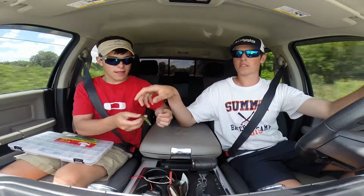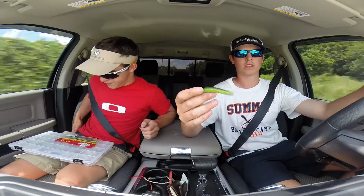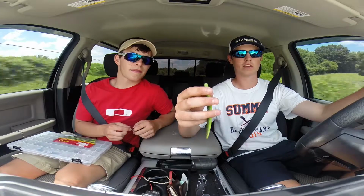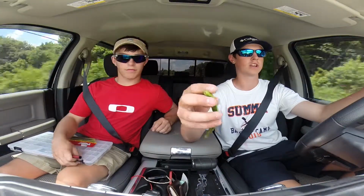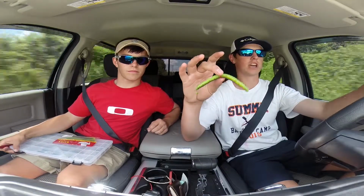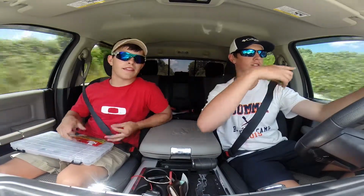And another thing about the worm is you can take a nail weight, and on the thicker, flat side, you can stick that nail weight straight down, and it'll change the action of the bait.